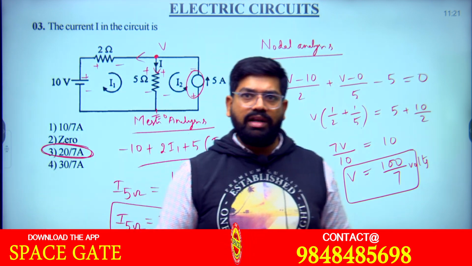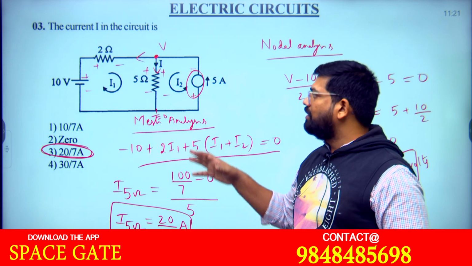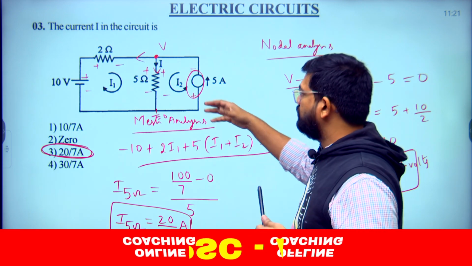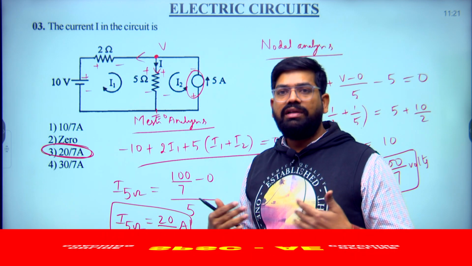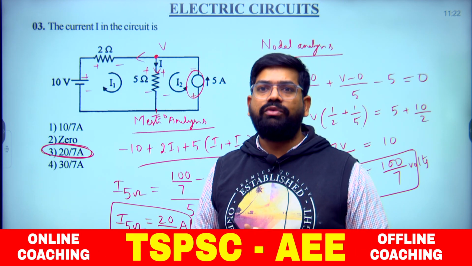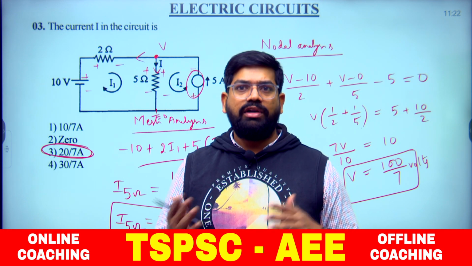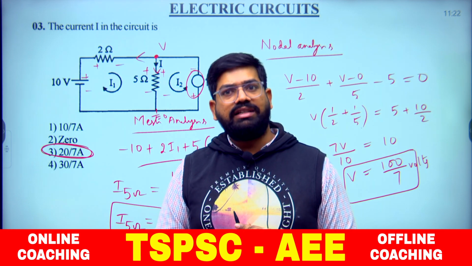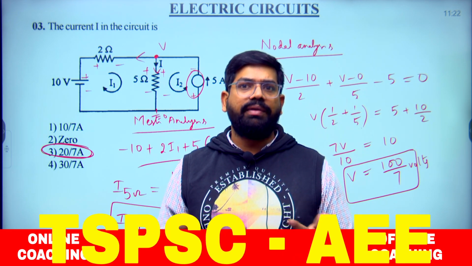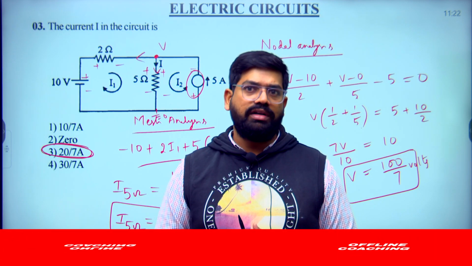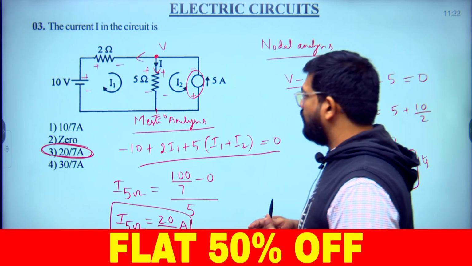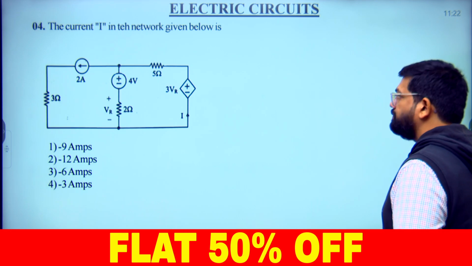Most of the time the nodal method is best, but sometimes don't fall into this trap. When they indicate the word current direction, we feel that we have to apply mesh. But most of the time we need to check whether it is the mesh or nodal method where we have fewer equations. Whenever we have fewer equations, automatically we get the answer in a short time. That is the strategy you need to follow here. Got the point? Now move on to the next question.